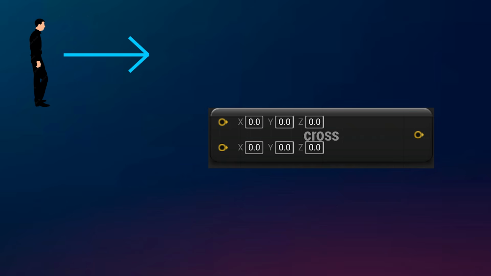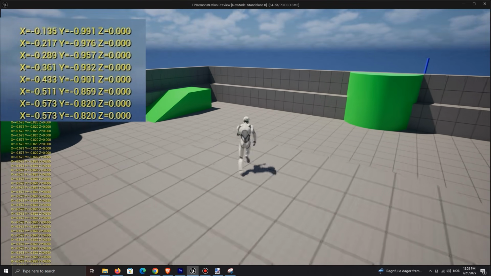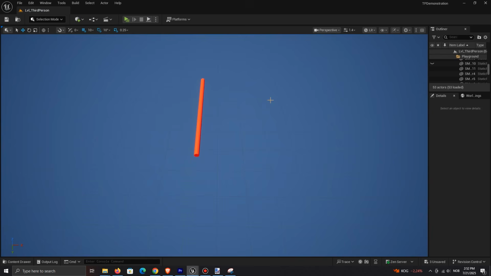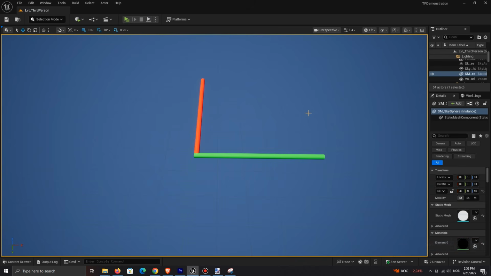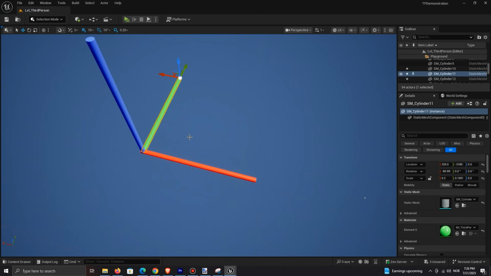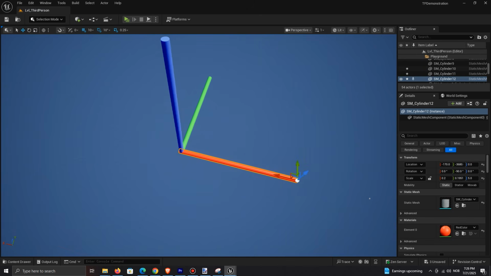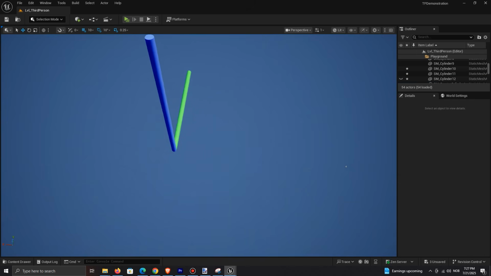So the actor's forward vector, for example, is already normalized and will return a value from -1 to 1 along the X or Y axis, depending on its rotation. If X equals 1, and on B we use a direction that equals 1 on Y, we will get 1 on the Z as well. If we change direction and set X to -1 and Y to -1, the Z will also return in the opposite direction. Keep in mind that I'm only showing X and Y for demonstration purposes. You can input any axis, so Z and Y, for example.